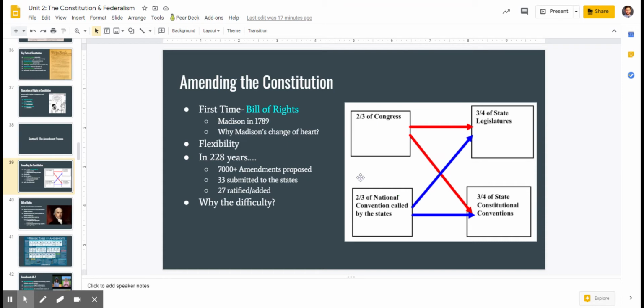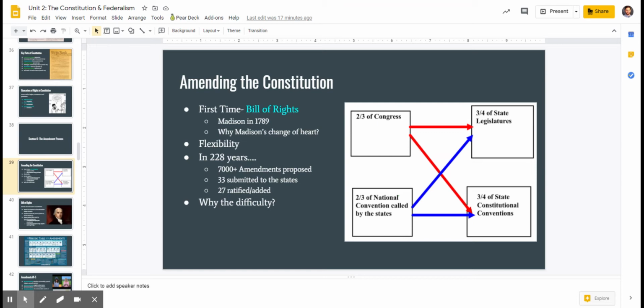Okay, but what this does is that this amendment process allows for flexibility. The founding fathers noted, especially after witnessing the problems in the Articles of Confederation and the lack of being able to change the articles, that they needed to have flexibility with this new Constitution. Because times are going to change and the needs of the country are going to need to change. And if it's something that is important in terms of a need for a change, then it is an attainable goal, right? So 2/3 of Congress, 3/4 of the states, that's a high bar, right? We don't want to necessarily make it easy to amend the Constitution because that's actually kind of dangerous, right?